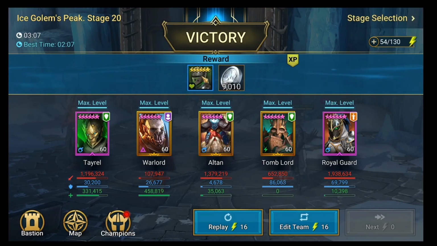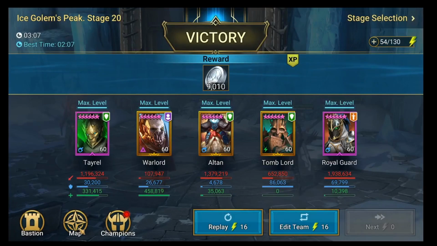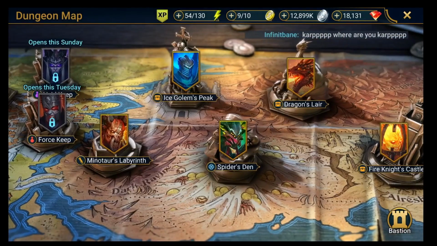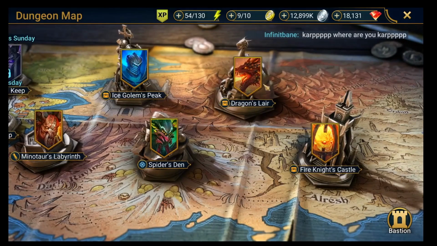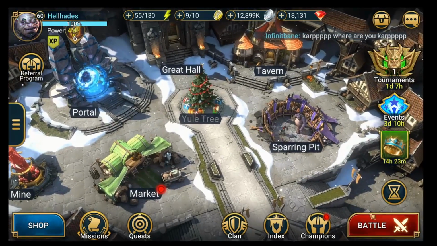Very safe setup. And we get a rubbish hat. Okay, so that is him in dungeons. I'm not going to show you spiders. He's not useful in spiders. Dragon, as I say, he's useful but not top tier. Shown you arena, so all that's left is clan boss.